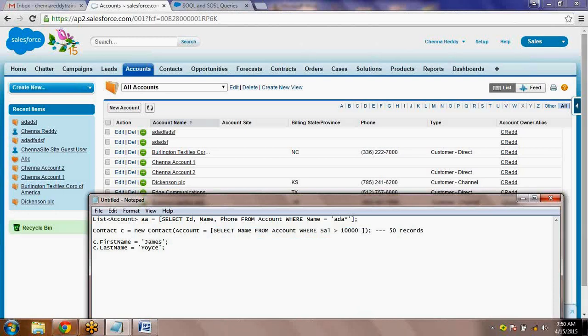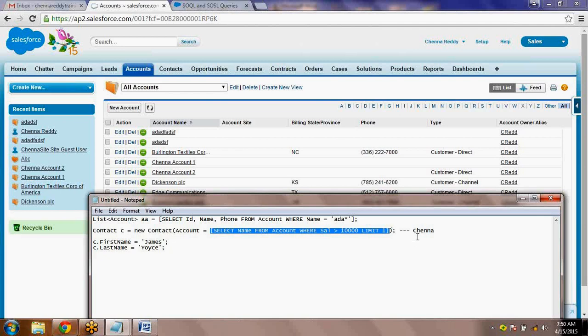From the 50 records, I want to take only the first record, then you can say limit 1. Assume that the first record's account name is Channa. So it is going to give only one record. From that record, which field am I taking? Name. Assume that name is Channa. That means this entire thing is returning Channa.